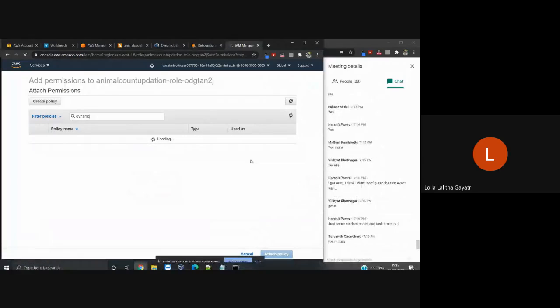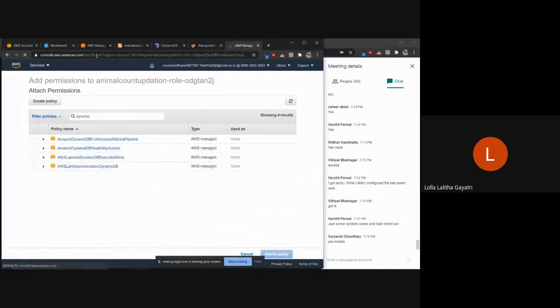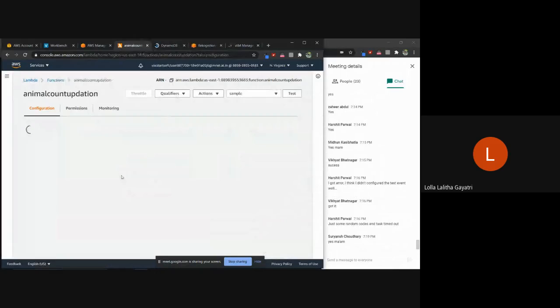So I will now go to my Lambda function. Here I have my code written.